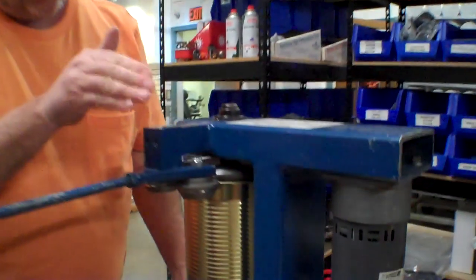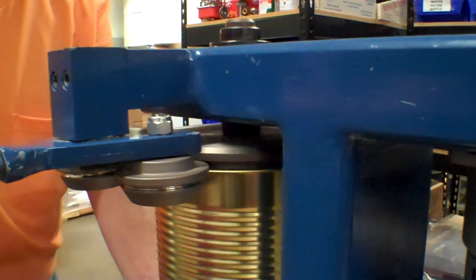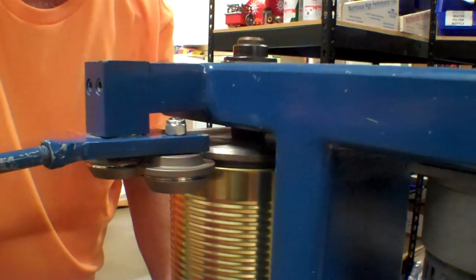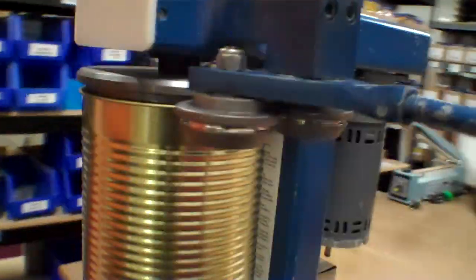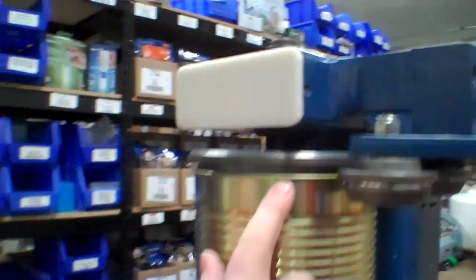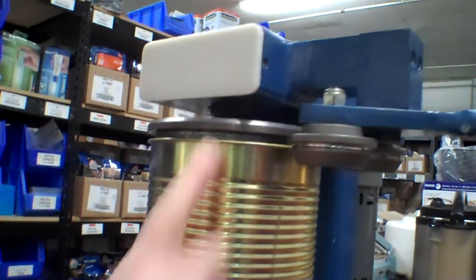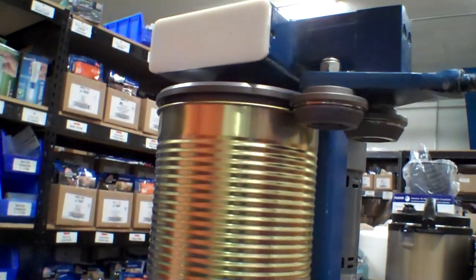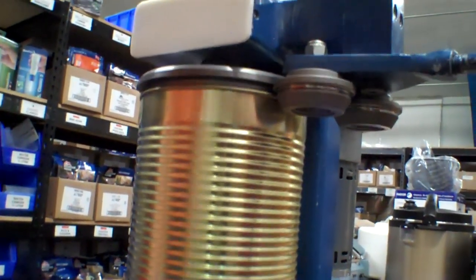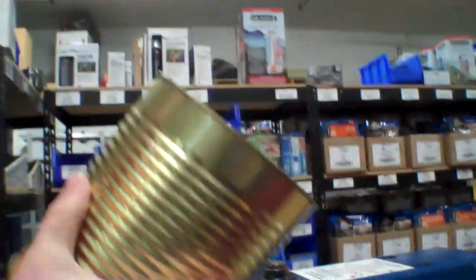The first operation is to roll that edge over slightly and prepare it for the second operation. We're going to slowly apply pressure — about 25 foot-inch pounds of pressure — and let that rotate three times. Normally you just go forward and then back, but we're going to show you this step by step. You can see this is not completely bent all the way over and tucked like the bottom one; that's done by the first operation. Now the second roller does that — pull, basically three turns, and it's done. Release the can, pop it out, and voila.